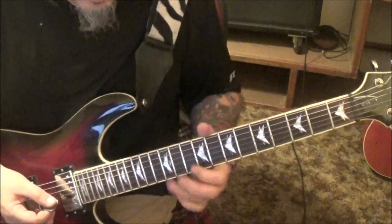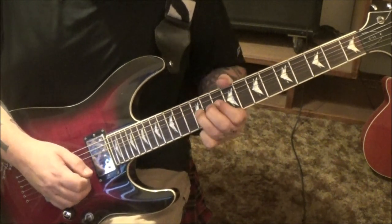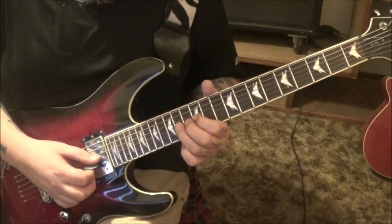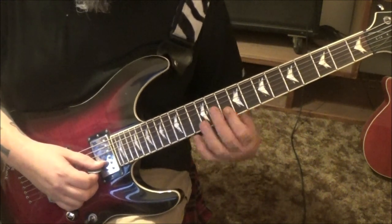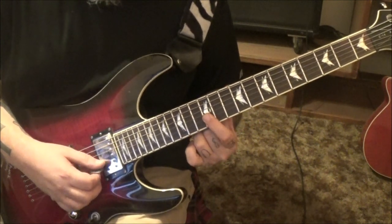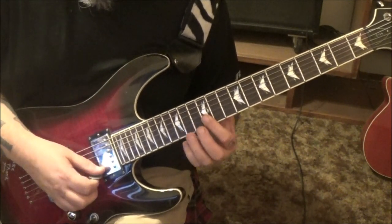Solo number two, a minute 28 in. 12th fret B - now this is a step and a half bend, follow with vibrato. We're bending a B note to a D note - that should be your target. Vibrato it up there - use your third finger, back it with a couple. Then 14G bend, release, pull off to 12. 14 vibrato, and then this cool little riff: 10B index slide to 12, then get set up for a bar on the 12th fret.